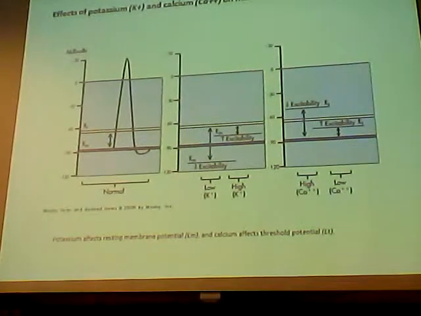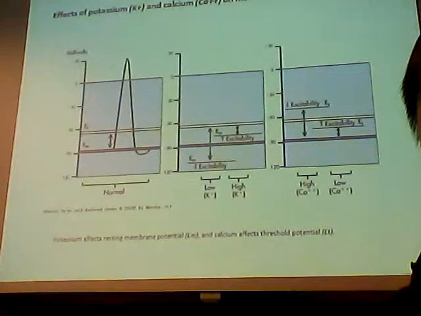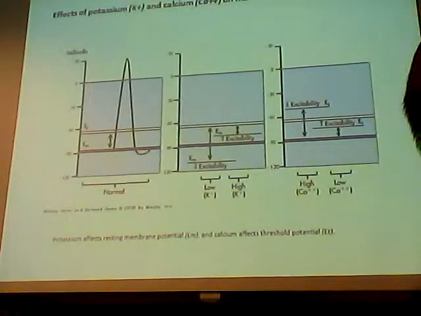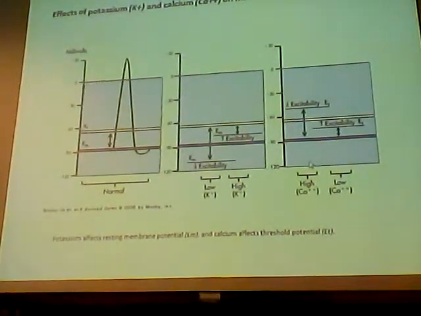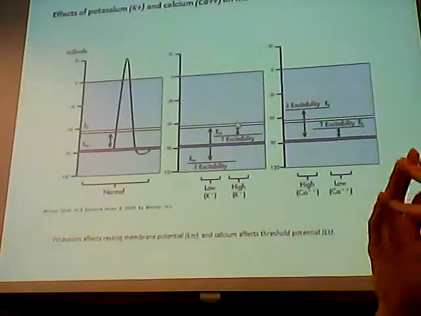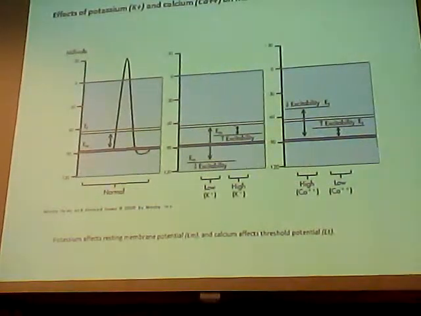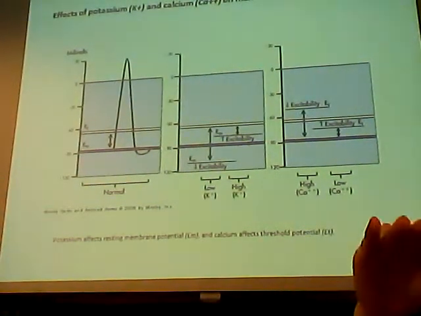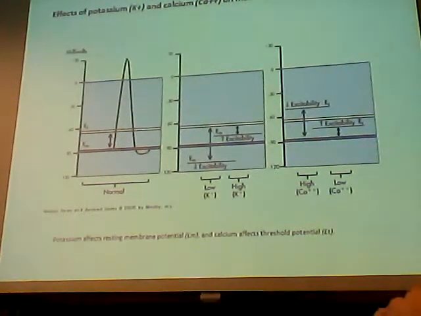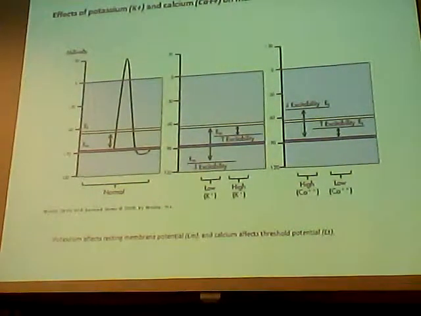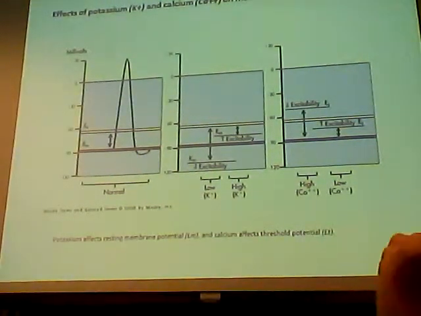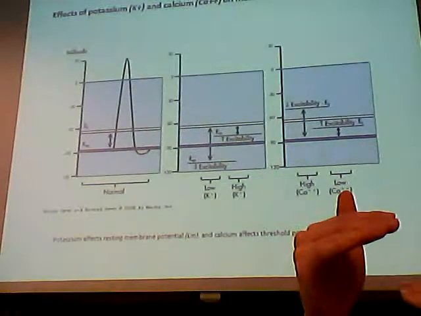With potassium and calcium on membrane excitability, remember that these two determine your electrophysiology, in that low potassium will decrease the excitability of the cell, but high potassium increases it because, remember, from the Nernst equation, potassium is the ion that's controlling the resting membrane potential. So if potassium goes up or down, that means you're closer or farther from the threshold. If you have more potassium in the system, then you're more positive, and if you're more positive, you're closer to threshold, so you're more easily excited.